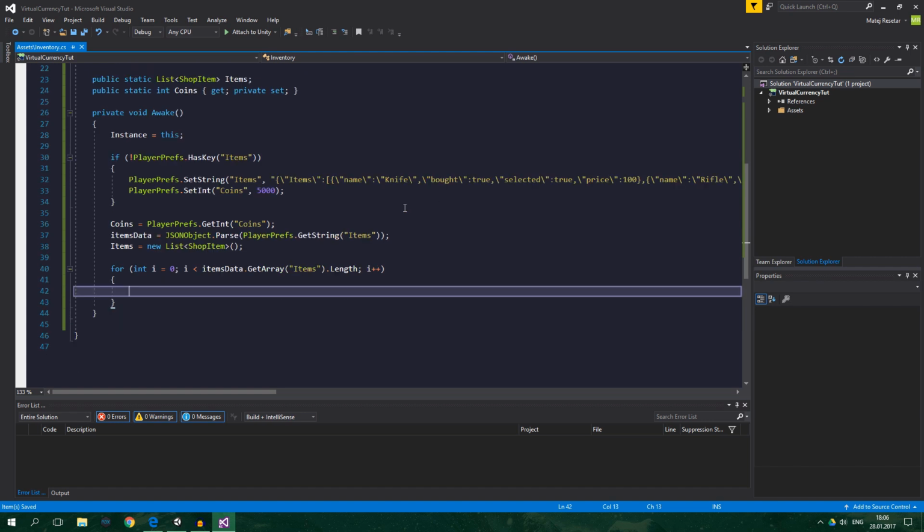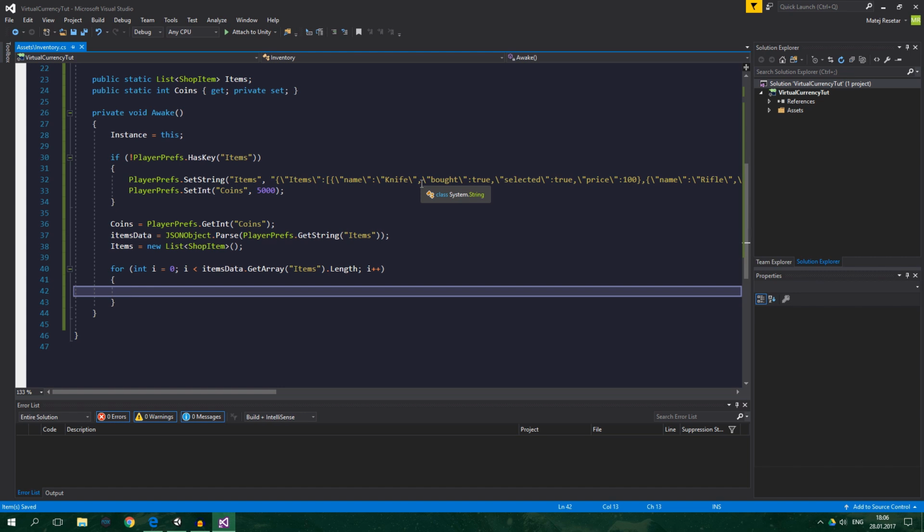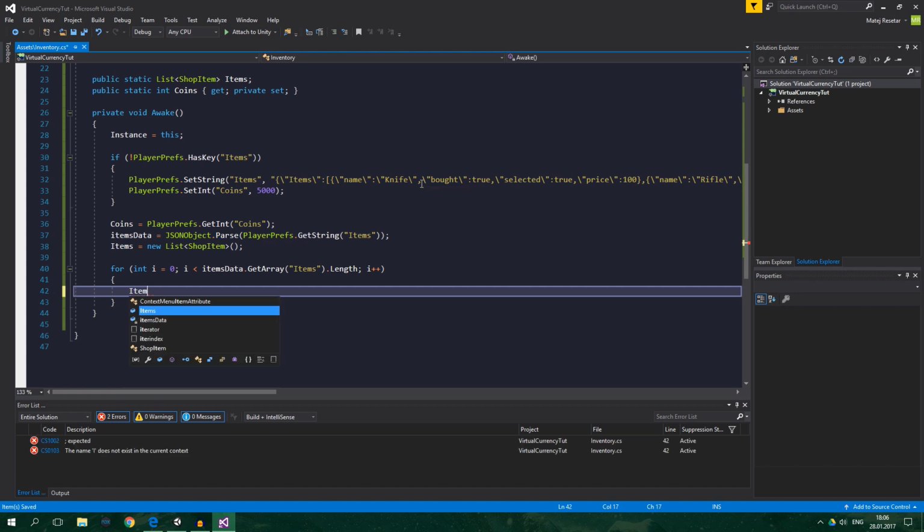And now we already have everything about these items stored inside our JSON string. What we want to do is store this information about these items inside our items list as well. So we'll add new elements to the items list.